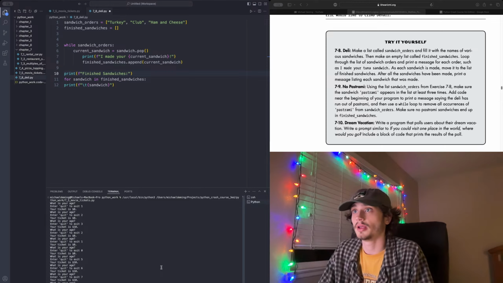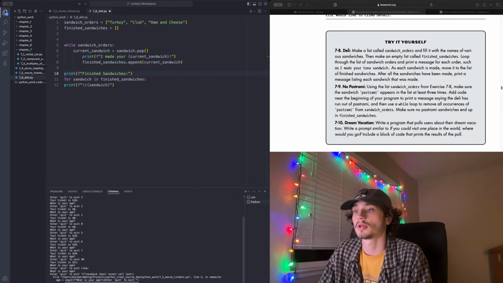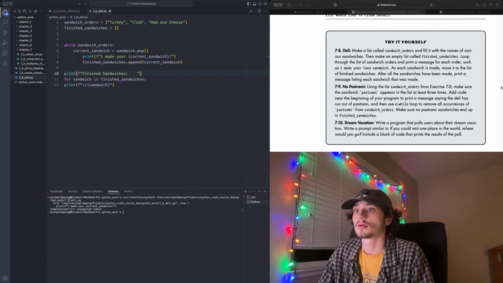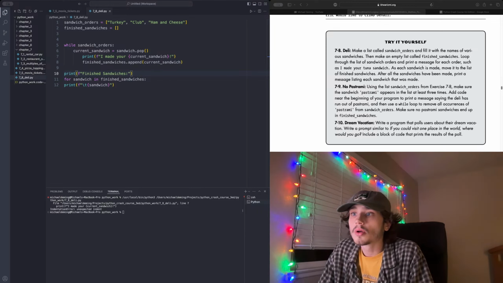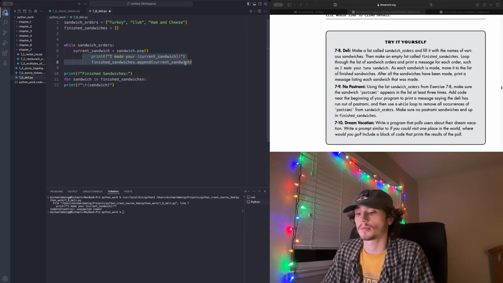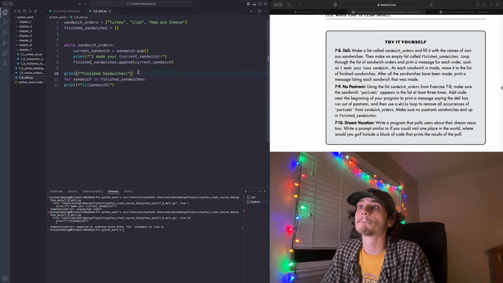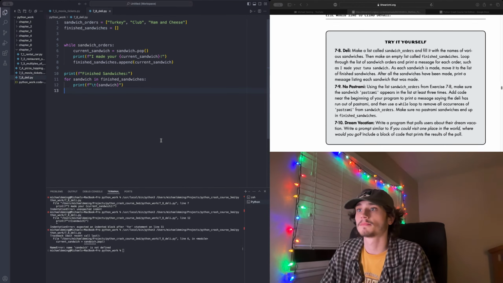So if we go ahead and clear, or Control C. Line 7. Oh. Okay, like so.